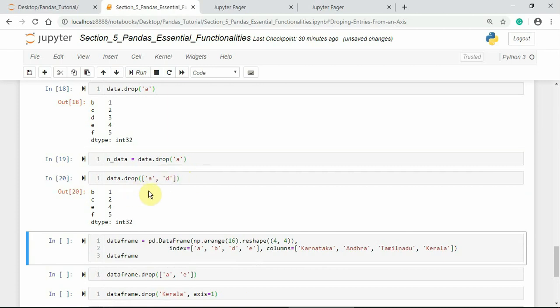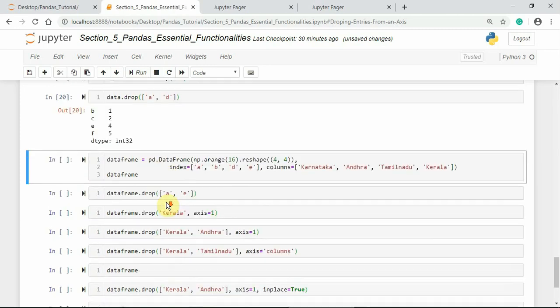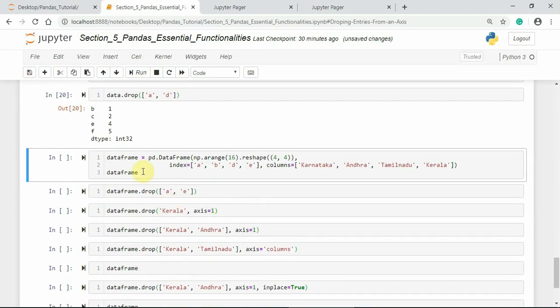Now, with respect to the DataFrame object, the index values can be deleted from either axis. So, I am creating a simple DataFrame object with the name data frame, with the range of numbers from 0 to 15, reshaped into 4 rows and 4 columns as a two-dimensional array, with row index labels a, b, d, e and columns with some state names.